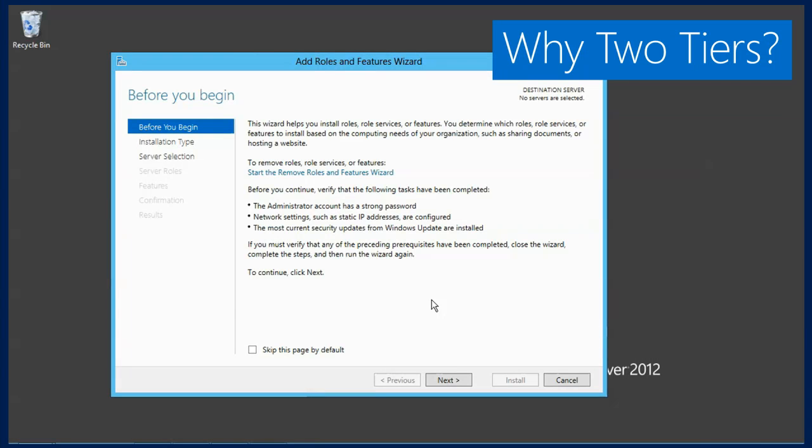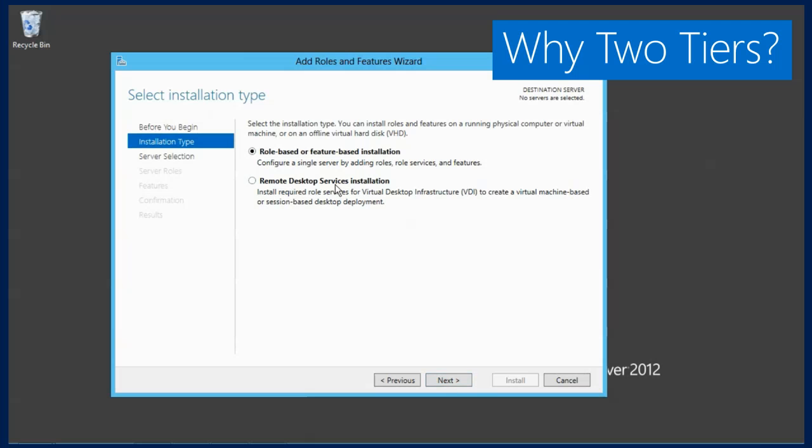Let's go back to 2008. Right? When you installed terminal services, remote desktop services in 2008, you had a bunch of roles you installed. And then you had to go through this really nightmarish manual process to connect all the roles. You had to put one group in another group, and you had to say, okay, remote desktop web access, here's your connection broker, and connection broker, here are your terminal servers, and all those extra steps. Do you remember these steps? Well, in Server 2012, they've done things that make this whole process quite a bit easier.